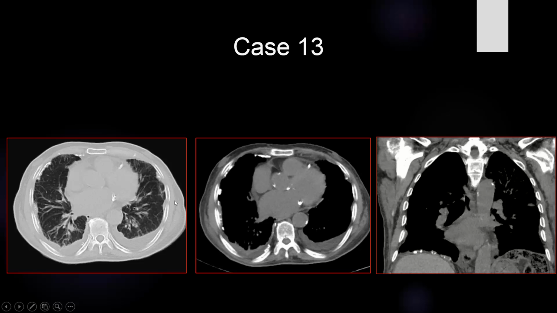So here in this case there is a pleural affection and some sort of lung affection in the form of subpleural lines. So this is a case of asbestosis. The calcification is very characteristic. The pleural calcification is very characteristic, so think of asbestos.